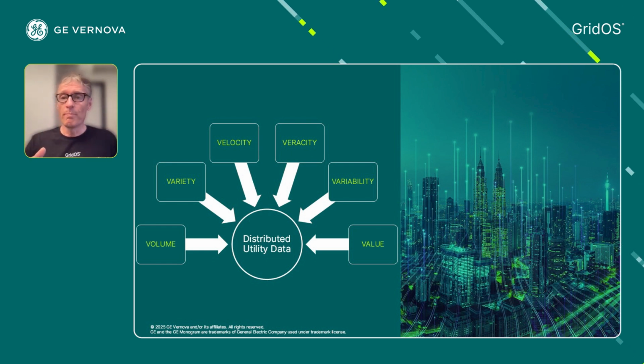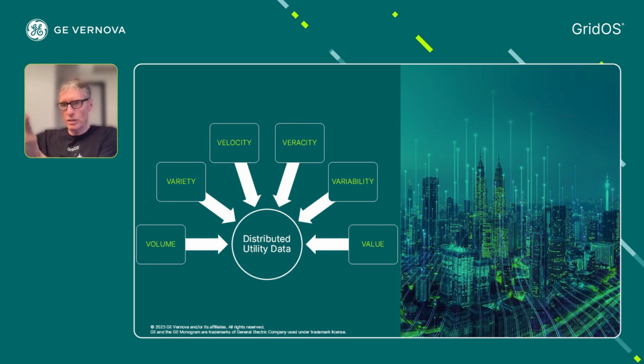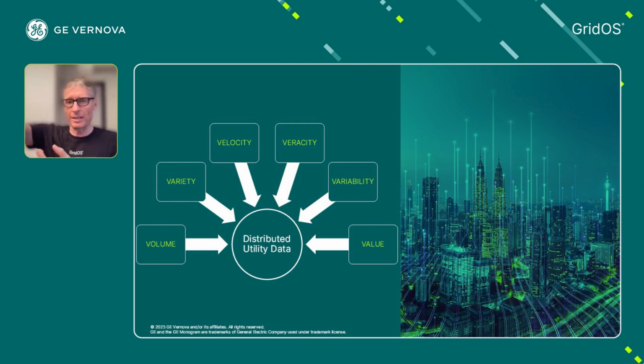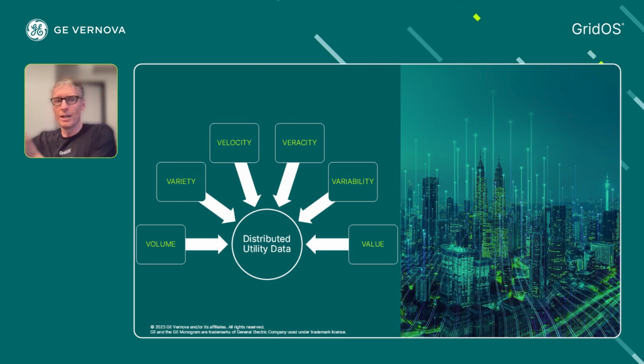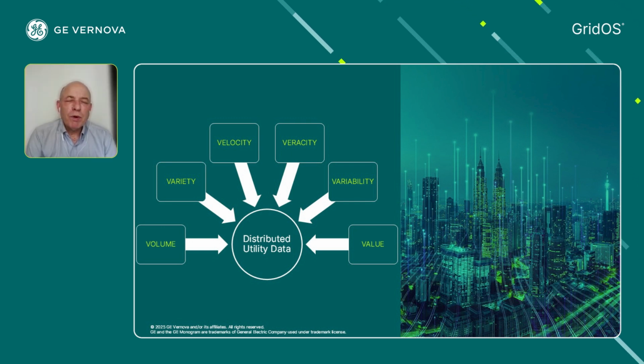It means that when we talk about the data, we have to put it in the context that we are now starting to combine data coming from OT with IT, with enterprise and the cloud, all the different data types. And what does it mean now when you and I say good data? So what is your definition of good data, Paul? Yeah, well, I guess you've got to have an understanding of how accurate that data is. You've got to have an understanding of what the source of that data is.